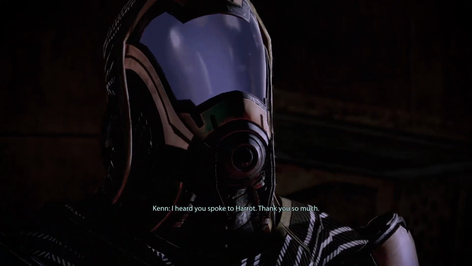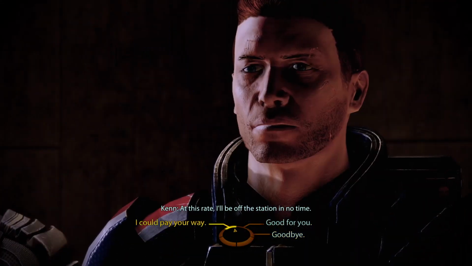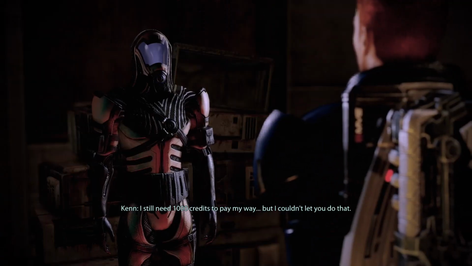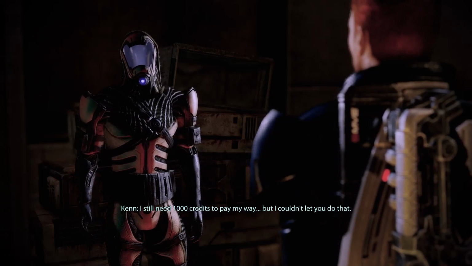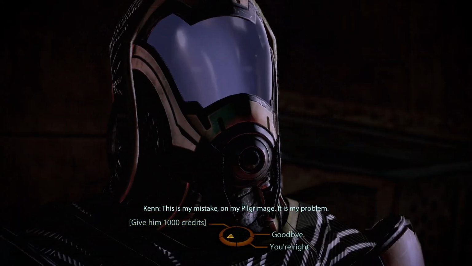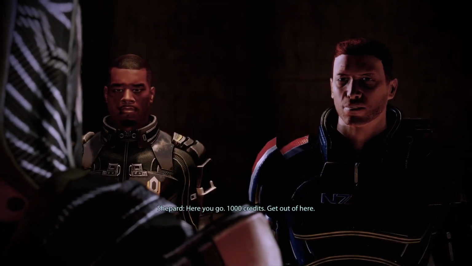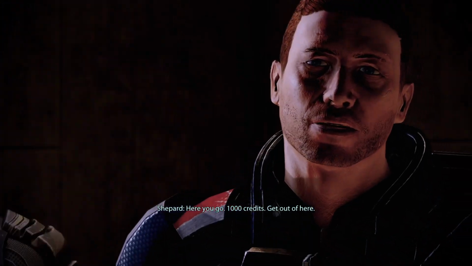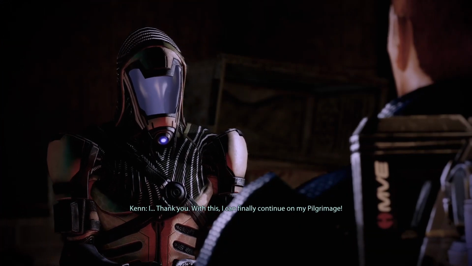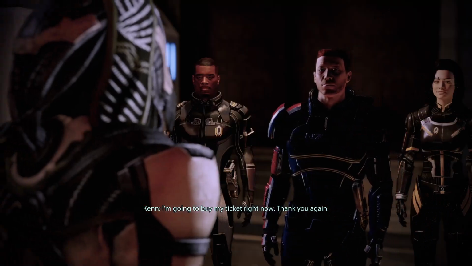You spoke to Harrod. Thank you so much. At this rate, I'll be off the station in no time. How much do you need to get off Omega? I still need 1,000 credits to pay my way. But I couldn't let you do that. This is my mistake on my pilgrimage. It's my problem. 1,000 credits isn't that much for me. Here you go. 1,000 credits. Get out of here. Thank you. With this, I can finally continue on my pilgrimage. I'm going to buy my ticket right now. Thank you again.